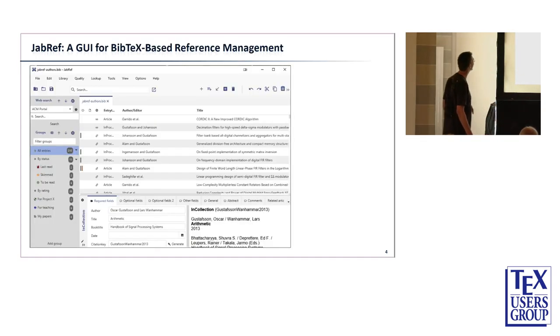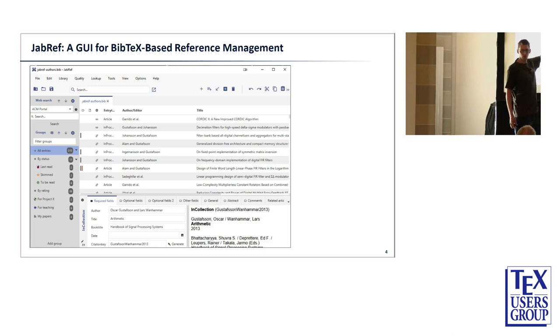Okay, let's see. This is JabRef. Maybe it exists since 20 years, so maybe you have seen the old UI and thought, okay, well, this is rubbish. So we got comments like, you can't use it anymore. It looks crappy, but now it looks nice because we modernized it quite a bit. And if you look into the UI and open a bib file, you see it.